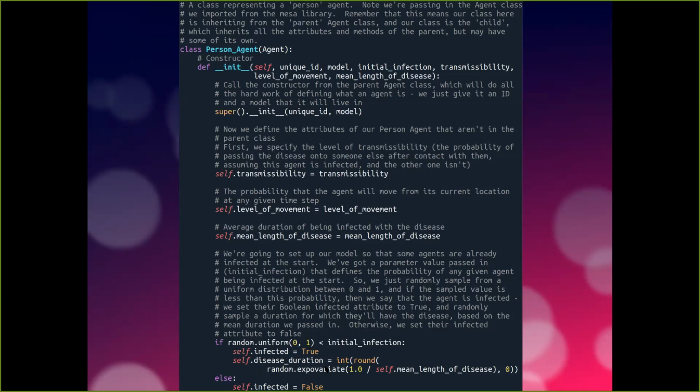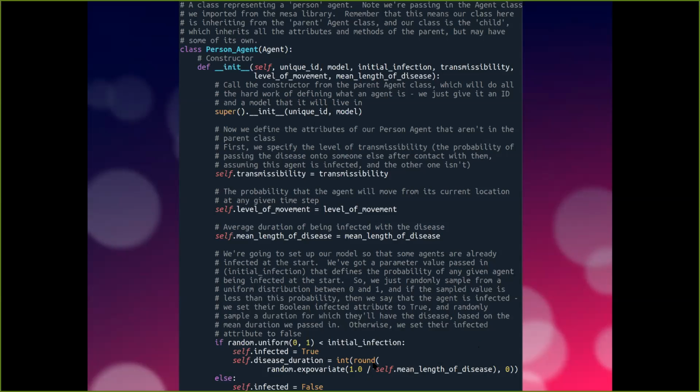The way I do this is I'm just going to sample from an exponential distribution in the same way you did for the discrete event simulation, where we randomly sample from an exponential distribution based on a mean that we pass in, how long they're going to spend with the nurse, or how long they'll spend with the doctor, or whatever it may be. So here it's how long they're going to have the disease. We've got the mean that we've passed in. So we'll sample from an exponential distribution. And remember, in Python, to specify the exponential distribution, we call random.expovariate. And we need to pass in lambda, which is 1 over the mean. So 1.0 divided by the mean that we've passed in and we've got stored against the agent. By doing that, we can then work out how long they're going to have the disease.